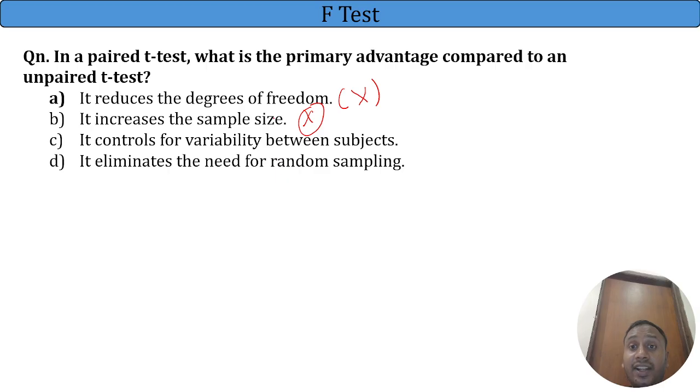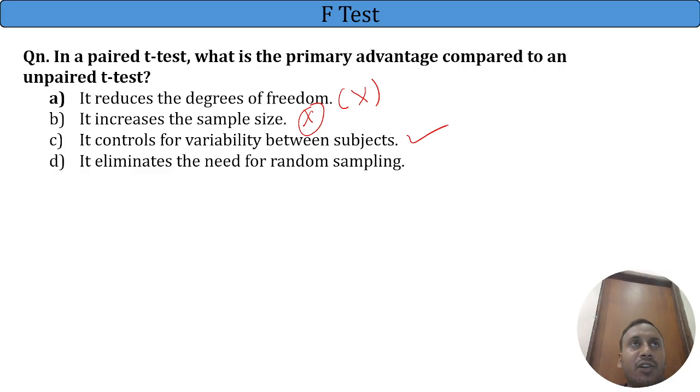It controls for the variability between the subjects. Is it correct? It's the inter-variability of the subject, so this option is correct. Yes, sir. They are going to focus only on the within-subject difference. A secondary option could be the difference between populations, but the main agenda will be between the subjects themselves.